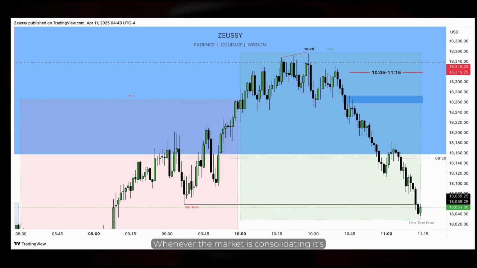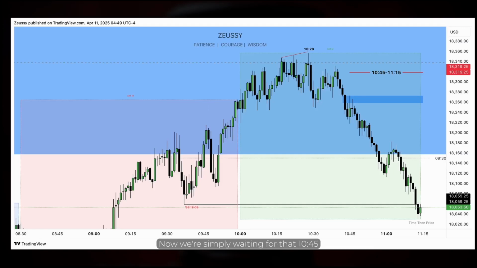Whenever the market is consolidating, it's important to note that SMT ends this consolidation, and the reason why is because it's inside of that SMT that is being presented that we are going to see the market eventually begin to roll over. Notice that at 10:28, the reversal unfolds and we will see the market begin to displace towards the downside. From this moment in time, we have two key variables that we're aware of. First of all, we saw 10 o'clock open right here and we saw it run up higher. This is manipulation which is taking place. Next step, we have seen SMT unfold between Nasdaq and ES, and therefore that confirms to us, all right, we're likely going to see the market roll over soon.